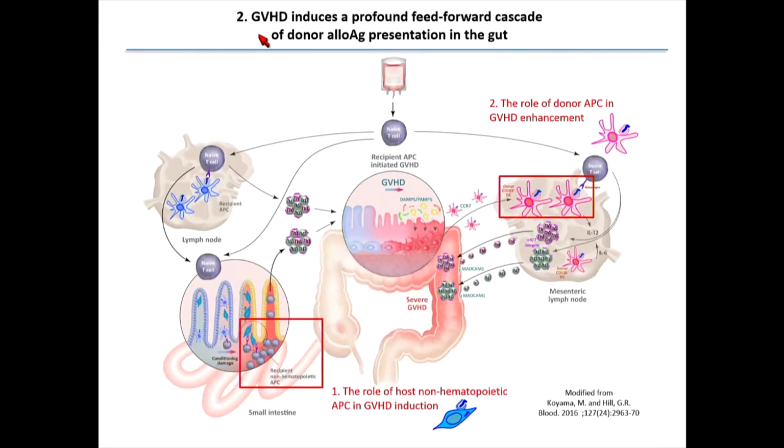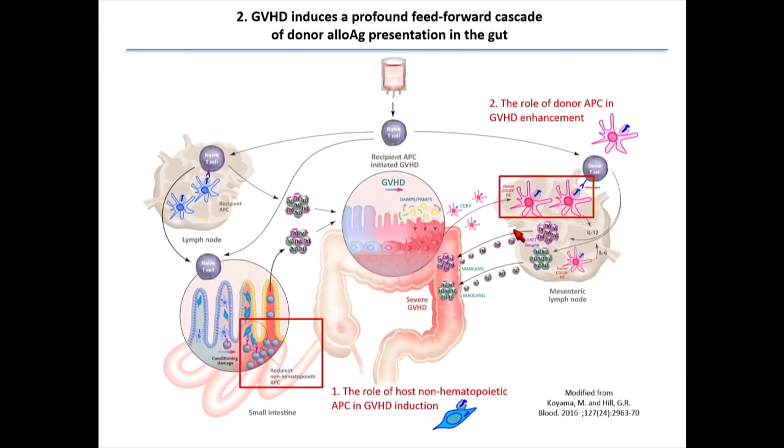So the second part of the talk is the conclusion. After GVHD is induced, tissue damage allows pathogens or damage-associated molecules to enter, and then they stimulate donor T cell expansion and activation in the colon, especially the CD103 positive CD11b negative population, which is equivalent to the human CD141 high DC. But this population migrates to the lymph node and then stimulates T cell expansion.